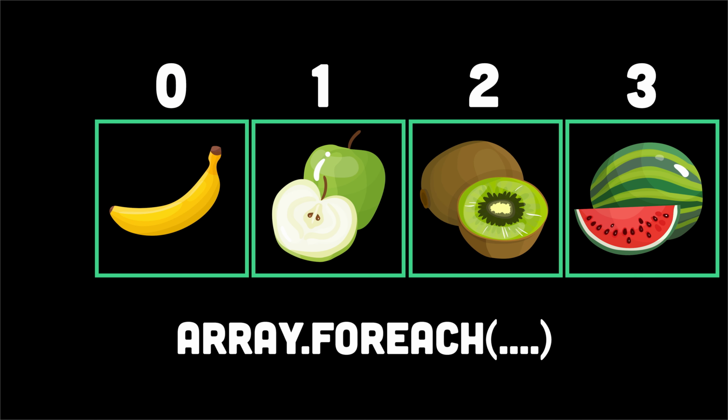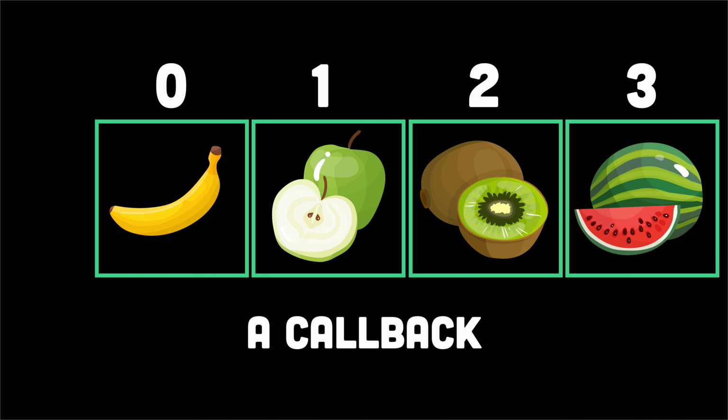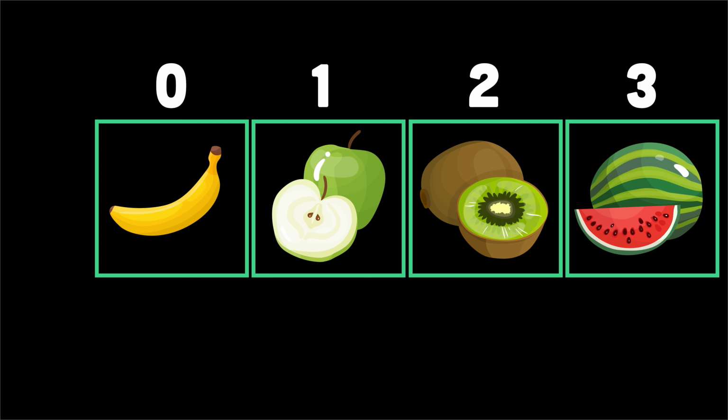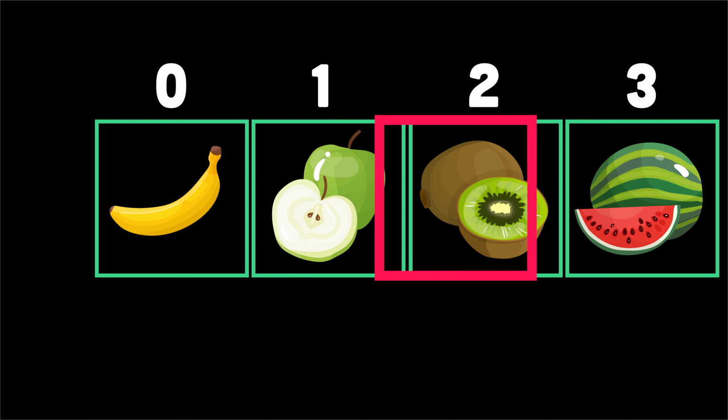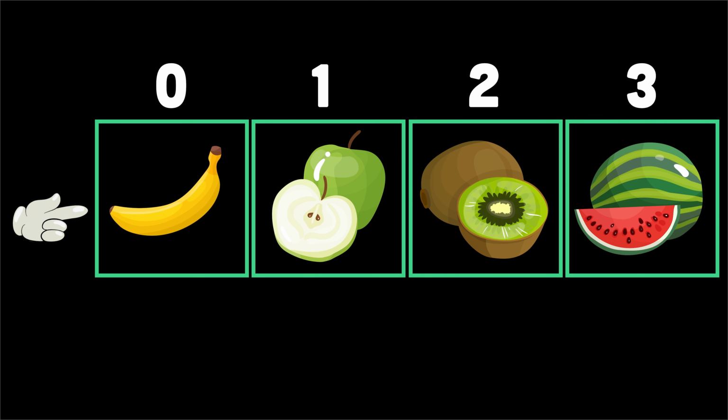In JavaScript, forEach can be applied to any type of array, so we can use an array of fruits. The forEach method executes a provided function as an argument, once for each element. In the first iteration, the function will be executed on the first element, in the second on the second, in the third on the third, and so on. It should be noted that the elements are traversed from the first to the last, from left to right.